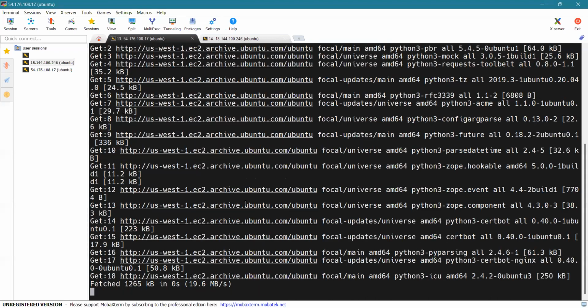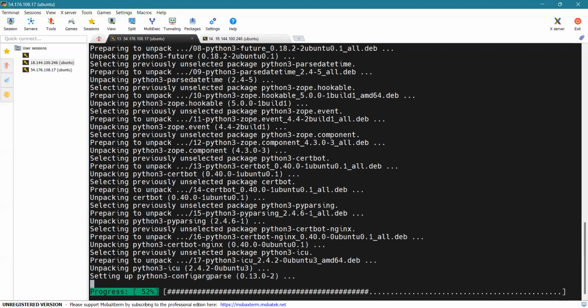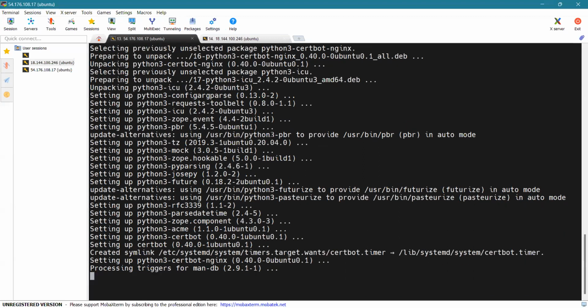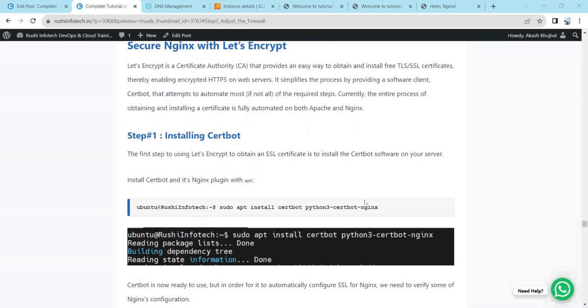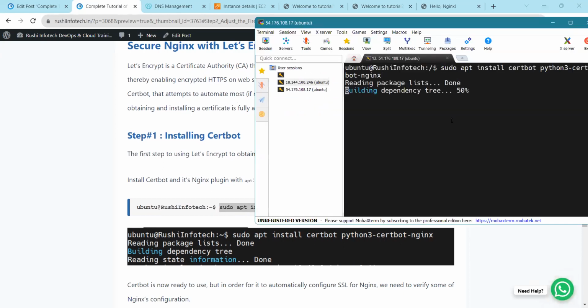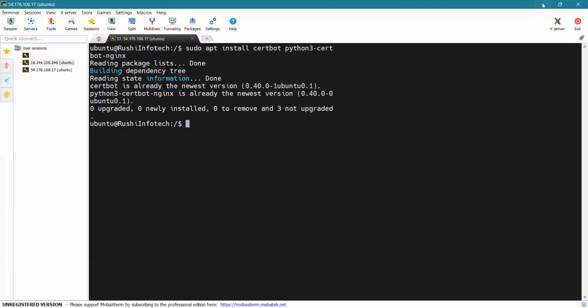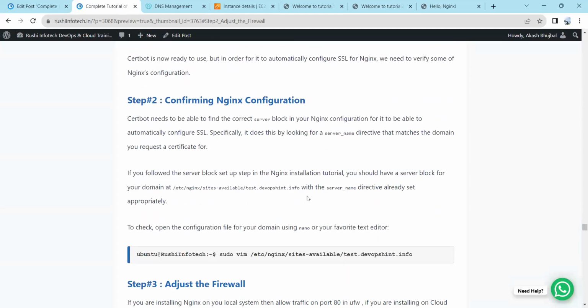Type Y. So we will install Certbot in our system. As we can see, it is installed.